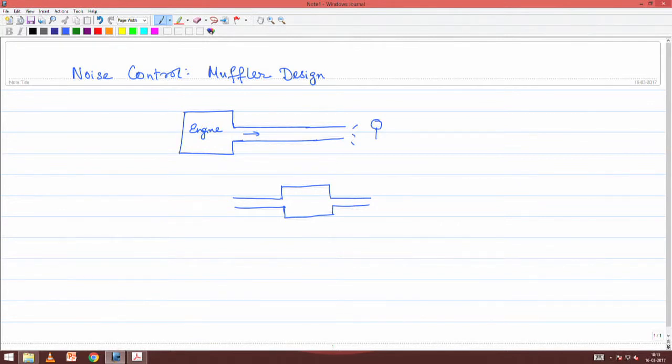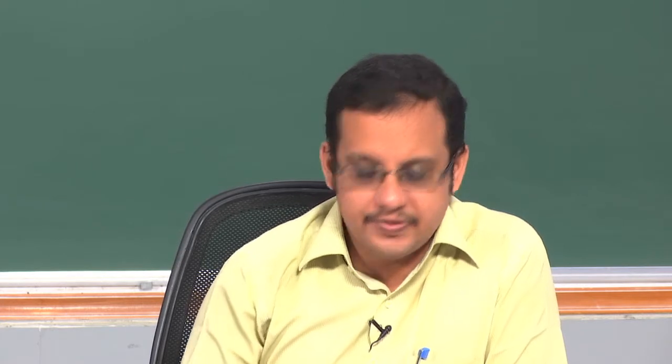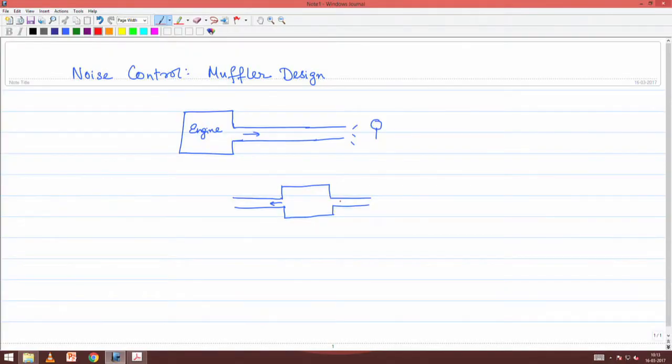Okay. The job of the muffler is therefore to create a reflection. Whatever was this wave which was travelling nicely uninterrupted within this exhaust pipe, because of the silencer, as we will show, it will see an impedance mismatch, and as a result a part of that incident wave will get reflected, which means that now what is going to get transmitted beyond the muffler should be lesser, right.